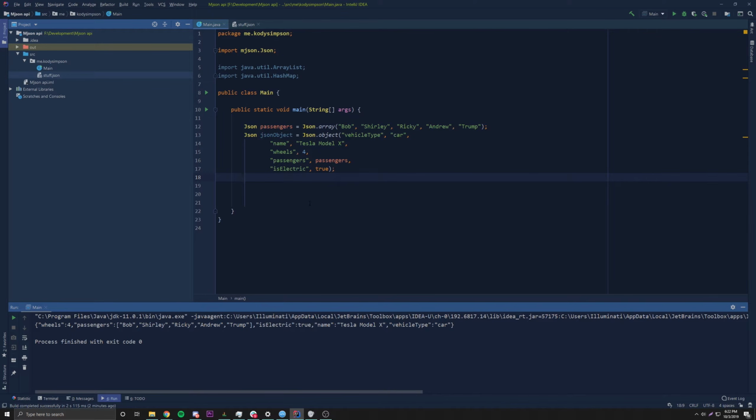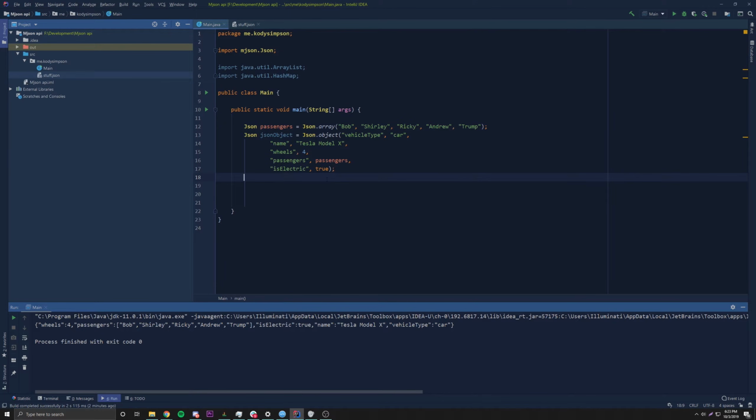All right, so the first thing I want to show you is the @ method, which is pretty simple like all the other ones we've gone over so far. So this is going to be for accessing a specific value from a JSON object or array. So let's say we want to access one of these values here. So like we want to access the name of the object that we have. So the name value from here.